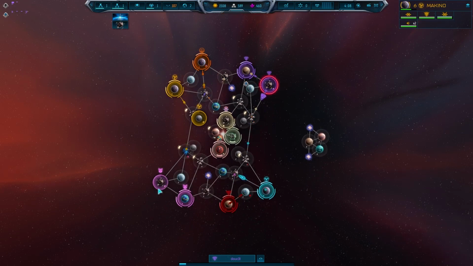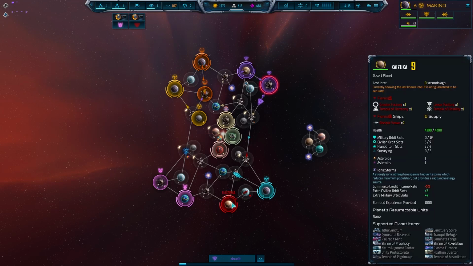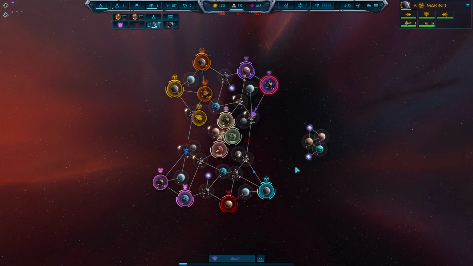On the south side, we have the pink TEC Fruitwing. We have the red Advent Phoenix. And we have the teal Vasari Storm God. All right, so all the members are here, ready for this full-scale grudge match.